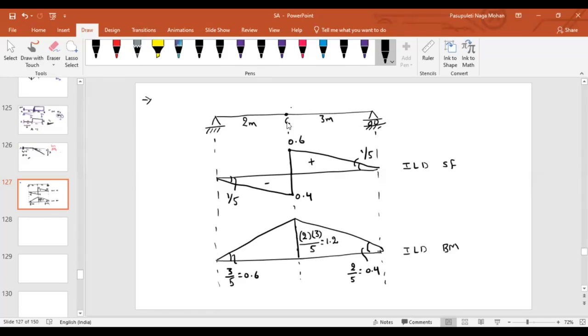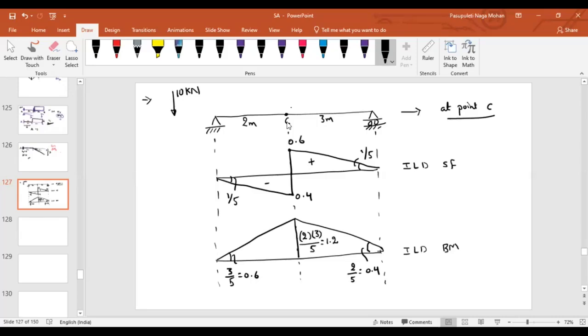Now, let's discuss this in general. Let us assume that a point load, let us say 10 kilonewton, is moving over the beam. As of now, let us concentrate at point C. Suppose, forget about moving loads and everything. If you want to design this simply supported beam, what are the parameters that we require in general?